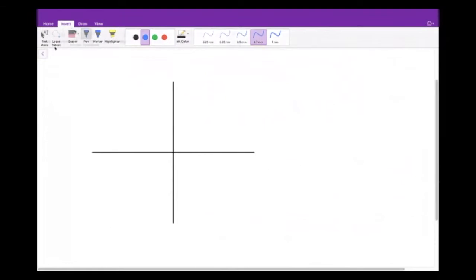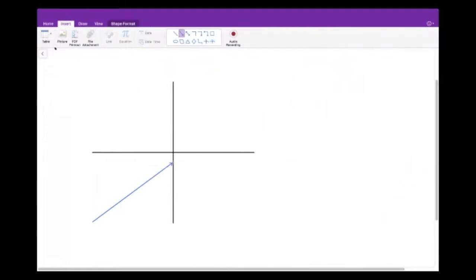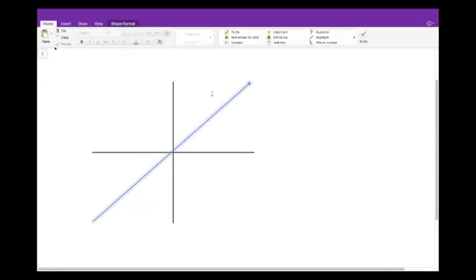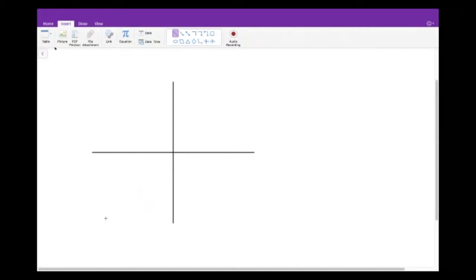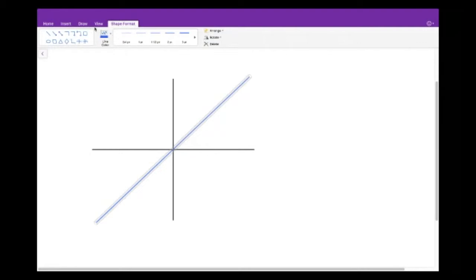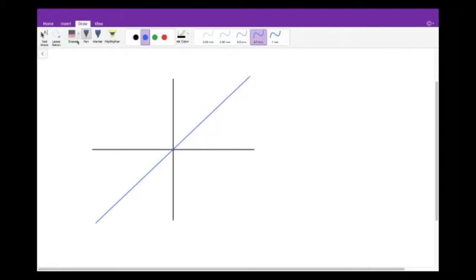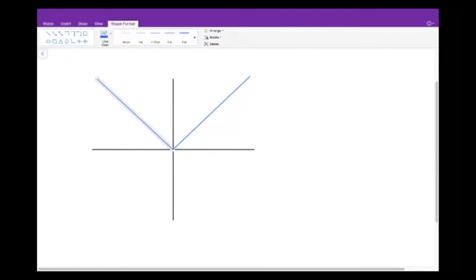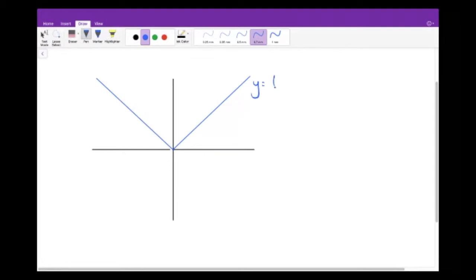Say y equals x. I want that to be a line. We sketch a normal function, and then at the bit where we start getting negative, we take our function and we just flip it over the x-axis. So this bit would disappear, and the modulus part to make up for it would be the exact same, but just positive. So this would be y equals modulus of x.